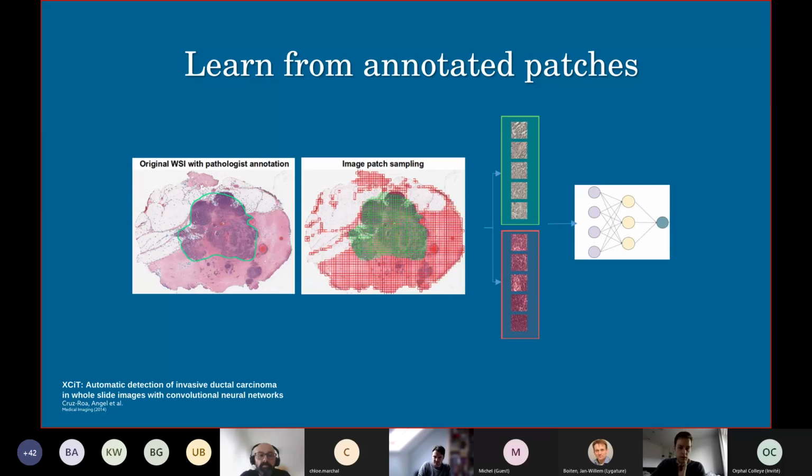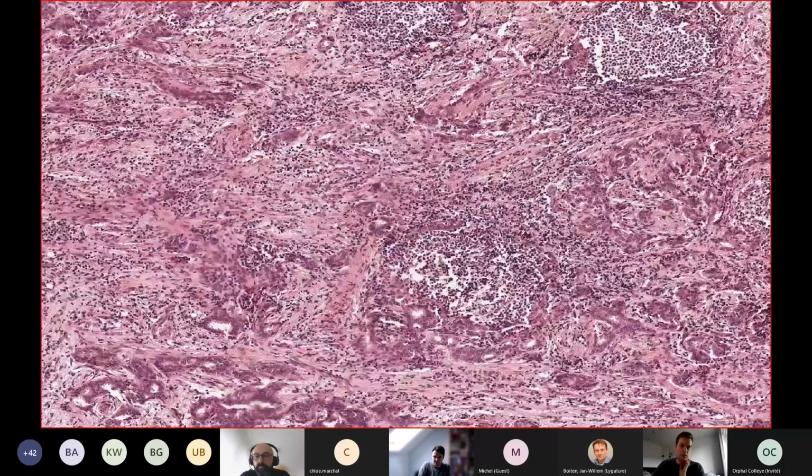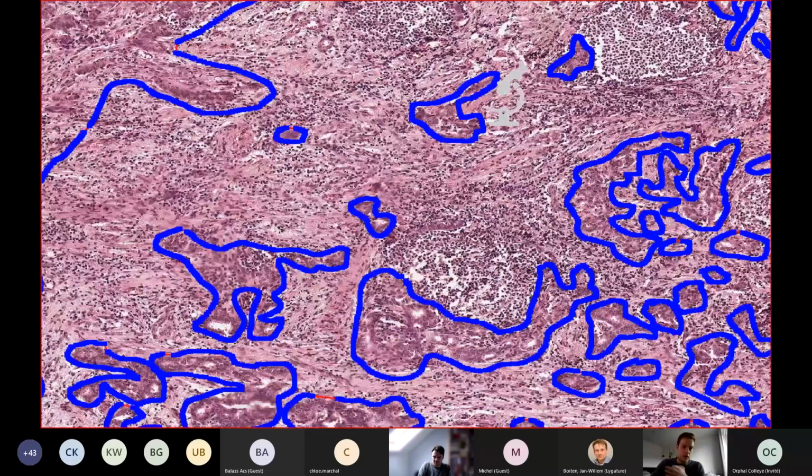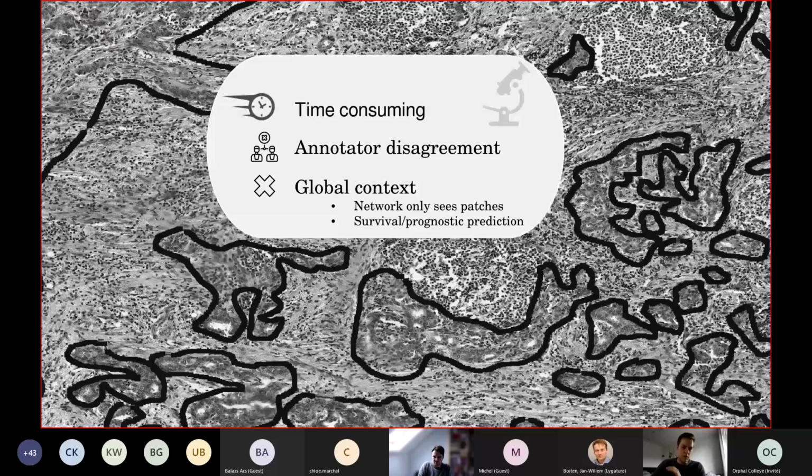So the biggest probably bottleneck in that entire process, if you look at annotations, is you're not going to make your pathologist very happy with that, because in order to train a neural network, we know that you need hundreds, if not thousands, of examples for it to scale well. And if you have to make these kind of annotations day in, day out on giant images, well, it's incredibly time consuming and expensive.